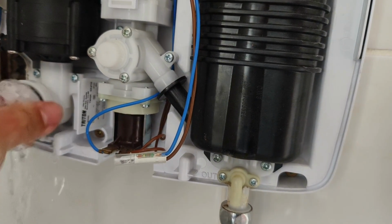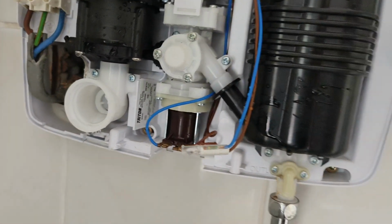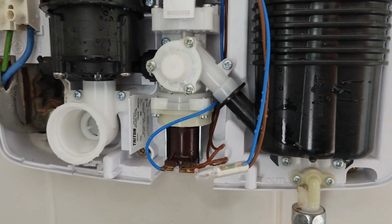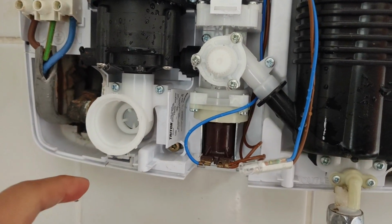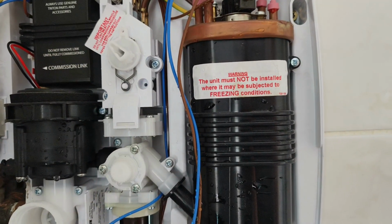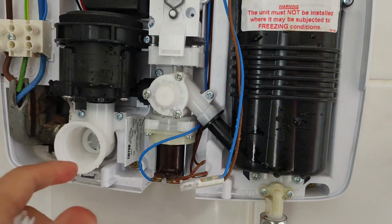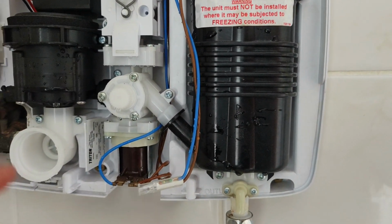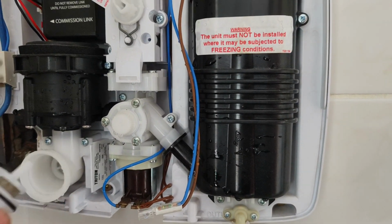Okay. So that gets stuck. No, I was pushing too hard. Okay, so as you can see, there's plenty of water coming out, so that wasn't the problem. But that's one way for you to easily check the water is coming out. And this is also another way for you to stop the water going out. If you are taking the rest of the thing apart, this valve actually stops the water from going into the pump and the rest of the system. So there's an easy way for you to cut off water to your electric shower.